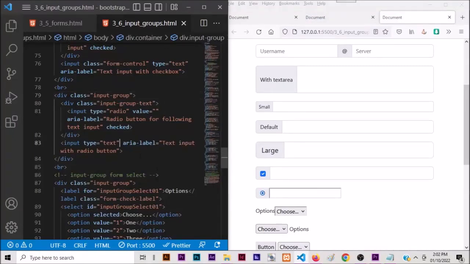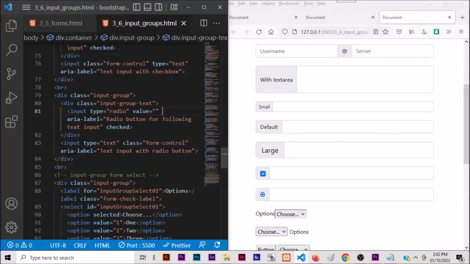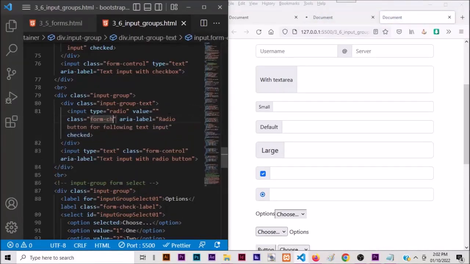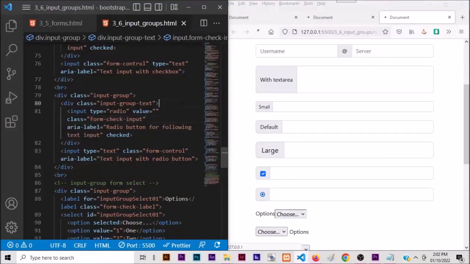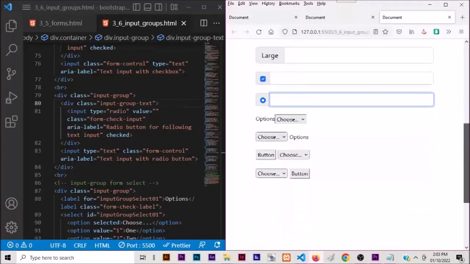Then we can now have our class of form control. Under here we can say class of form check input. Cool. You can see we're moving on.